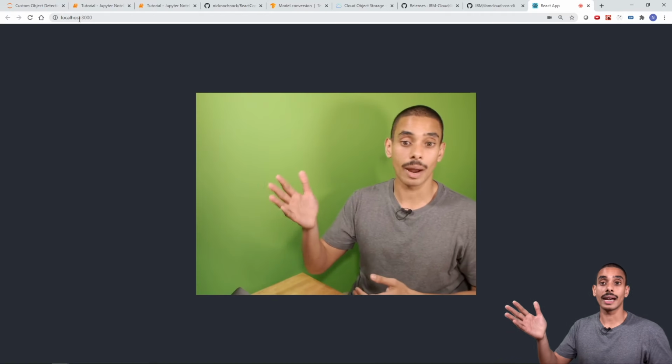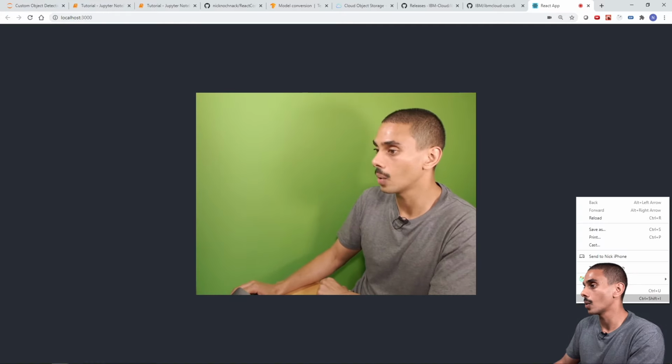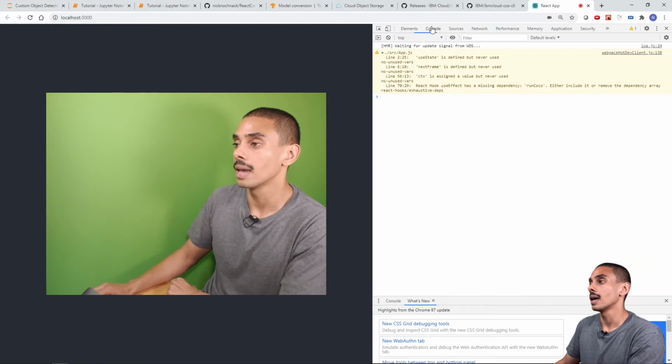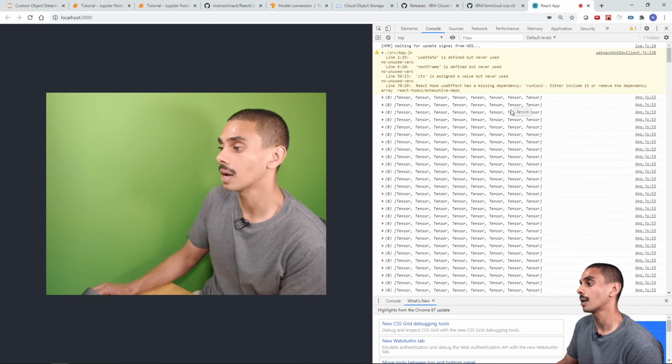Perfect. So you can see that our webcam's on our screen. You can see the green screen behind me. If we just go on and inspect, we'll actually take this down once we start to draw properly. If we go to our console, ideally in a second, what we should start seeing is some detections. And there you go. We can now start seeing some of our detections.